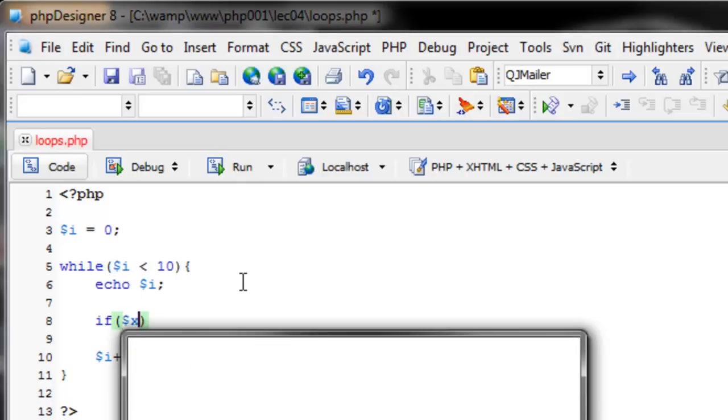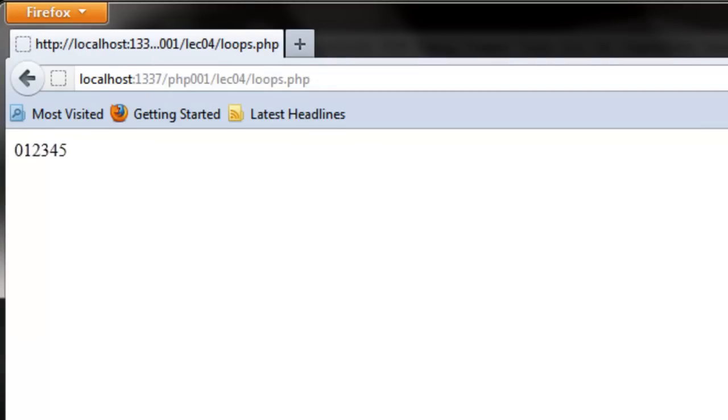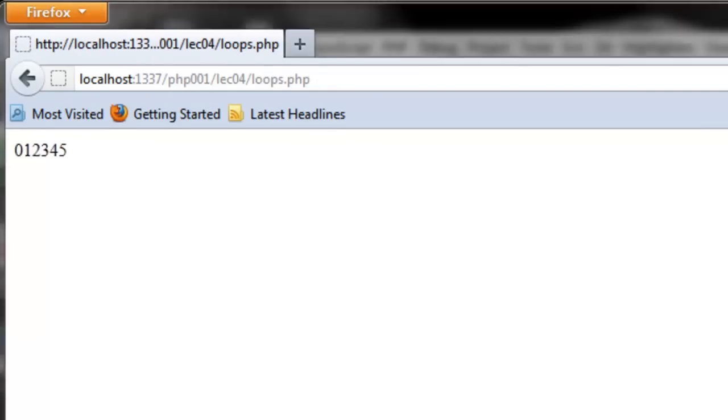So let's say if I equals 5, we just want to stop the code. Break. What a break will do is it'll break the loop, so it'll stop at that moment and it won't continue any further. So now if I were to refresh this, I would get 0, 1, 2, 3, 4, 5.